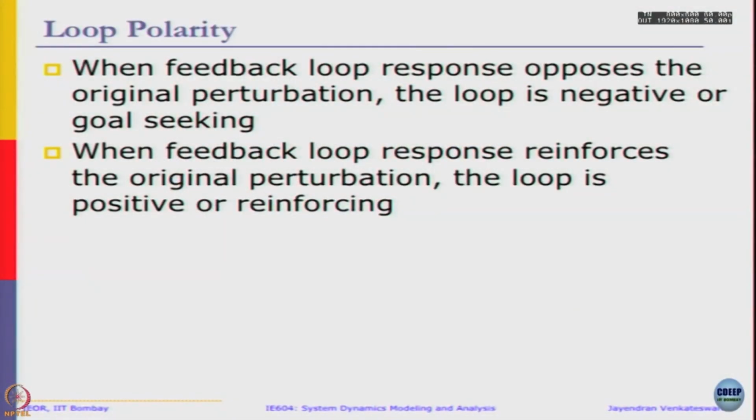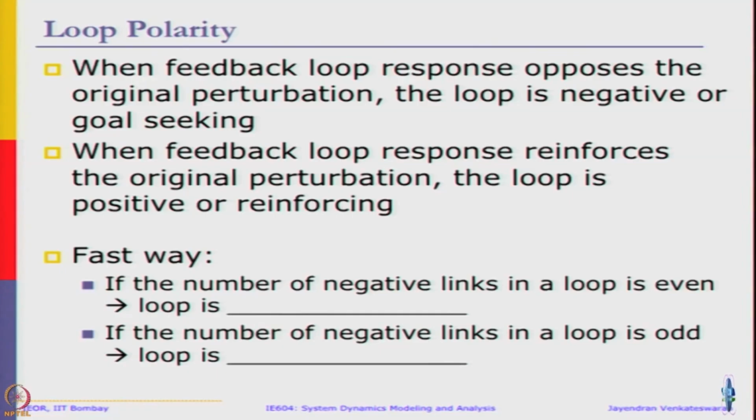And as I told, there are all these small tips that we can give, but we'll go through them and then we'll do a lot of examples. Yeah, so if the number of negative links in a loop is even, the loop is reinforcing. If the number of negative links in a loop is odd, the loop is balancing.